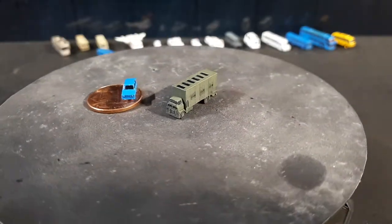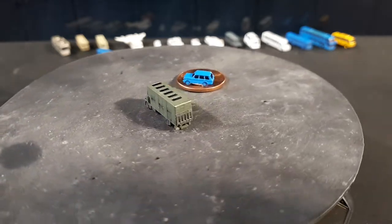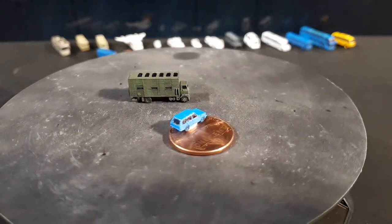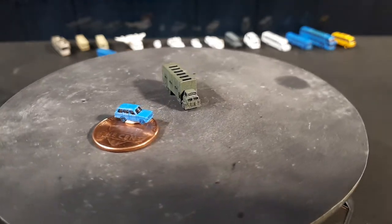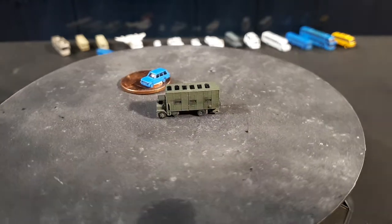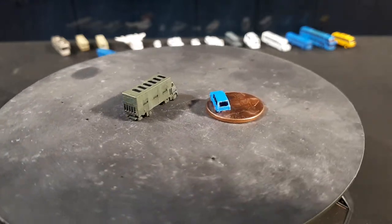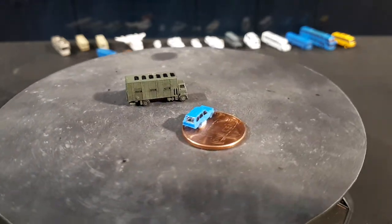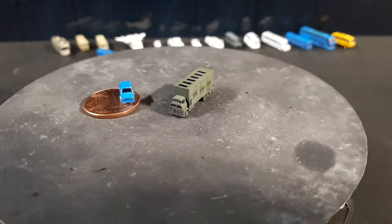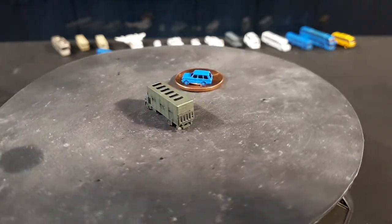If you've ever watched the movie Real Steel with Hugh Jackman — it has fighting robots for entertainment — this truck appears in it. It's called the International Harvester ACO Sightliner. International is a US truck company. It's called the Sightliner because it has two small windows in the front below the windshield so you can look down at the front end easier. It's such a strangely proportioned truck that I decided to model it.